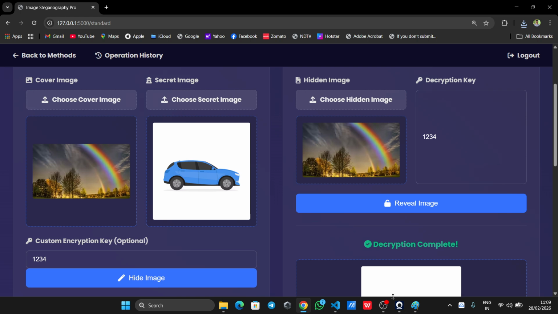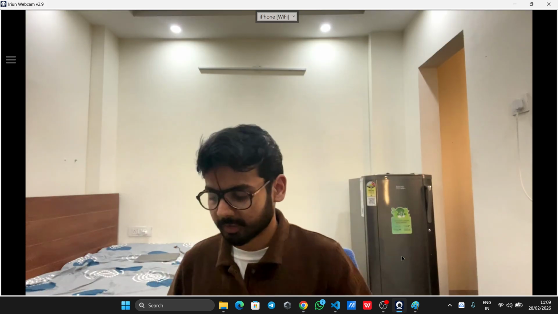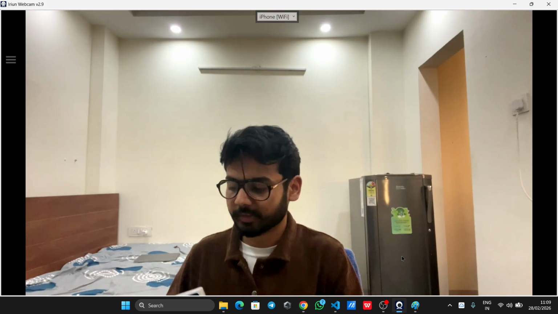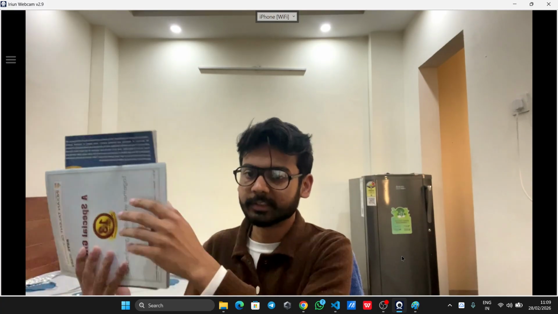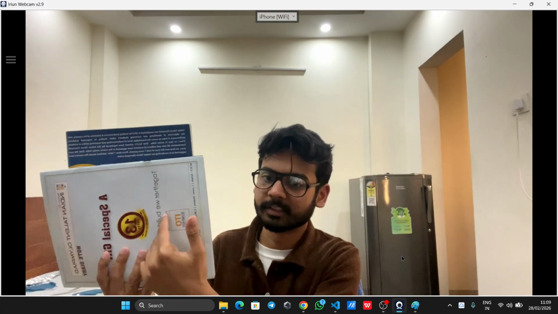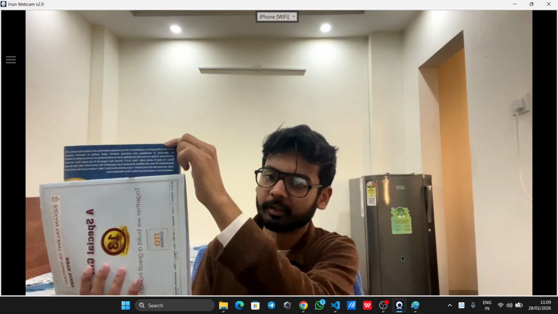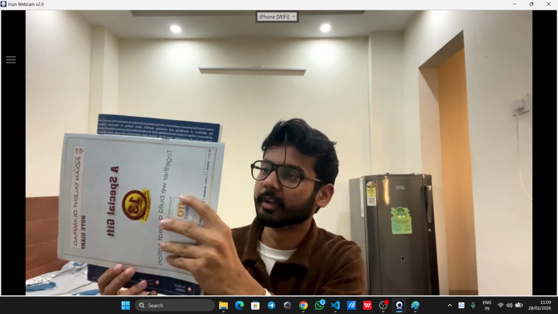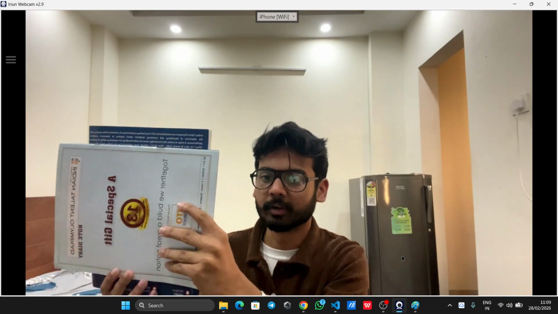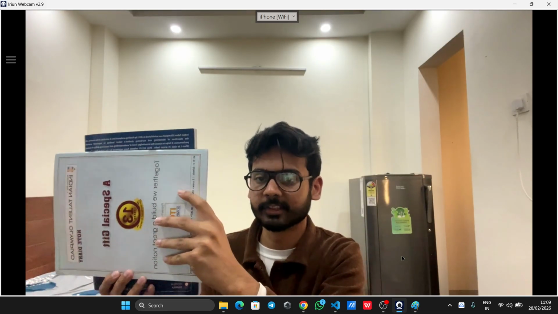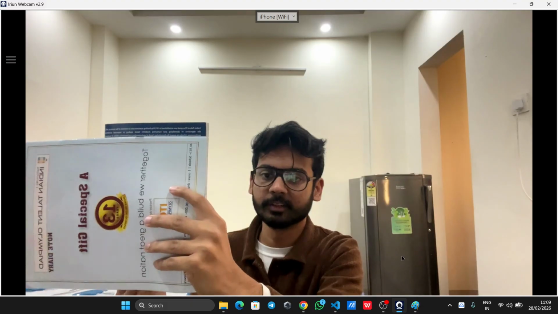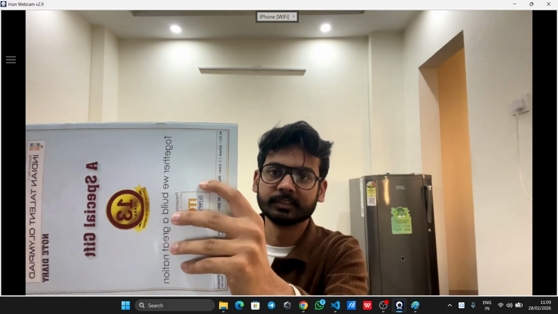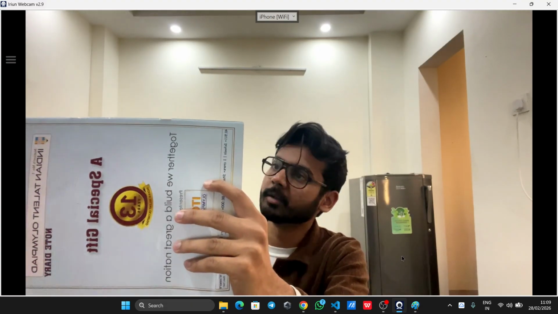Now you might have a question that their aspect ratios are different. Suppose this one is in landscape aspect ratio and this is in portrait. So how does it actually hide behind it? As we can see, it is visible from our perspective, but when we encrypt, it generally resizes the image. Resize means it generally zooms in the image. Now we can see that the image is completely behind that.